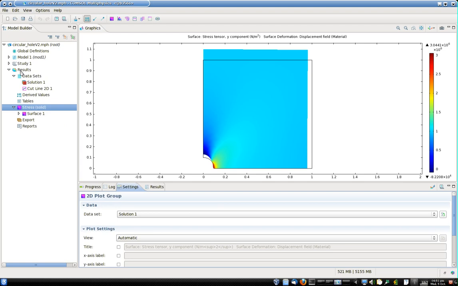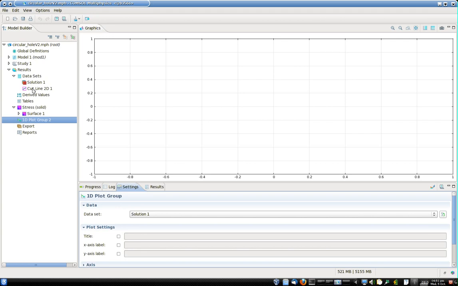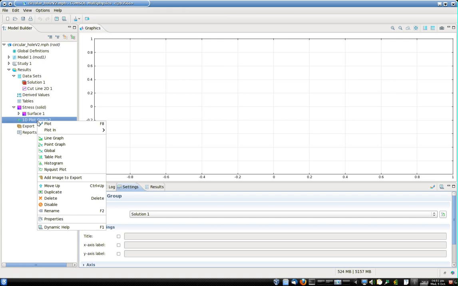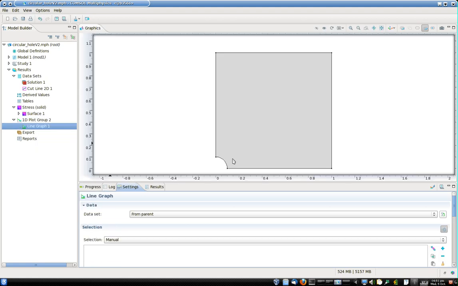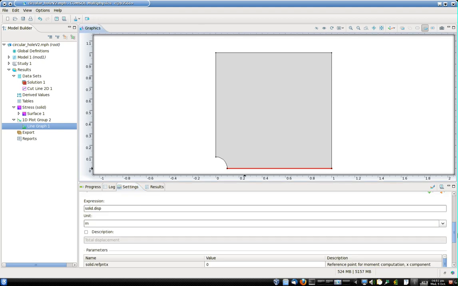Alright, so coming back, under results, if I do 1D plot group, this adds this here, and now I believe we have to right click again to do a line graph. Oh, maybe we can do this directly without cutting the 2D line.